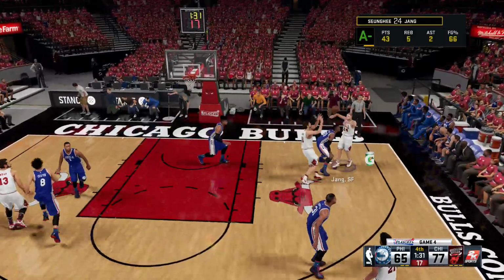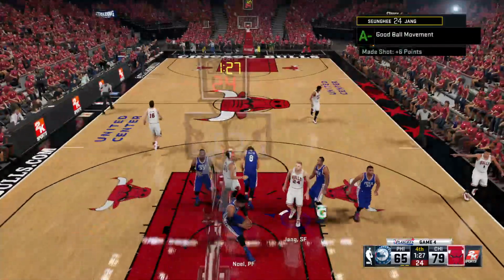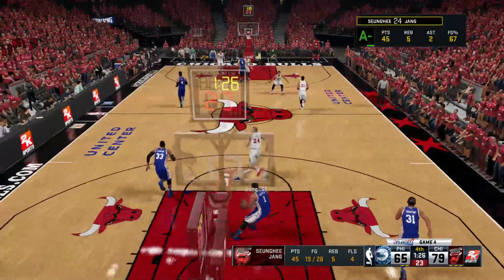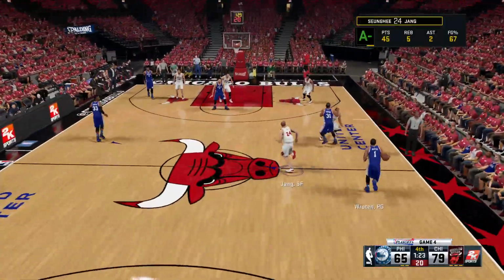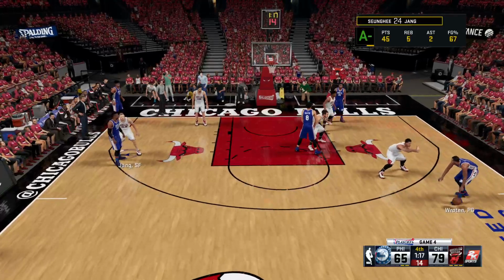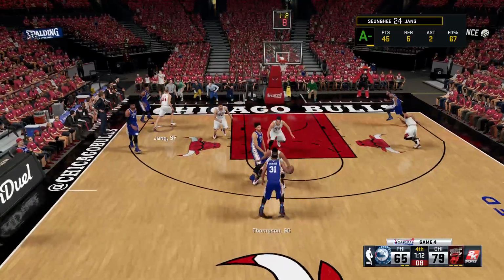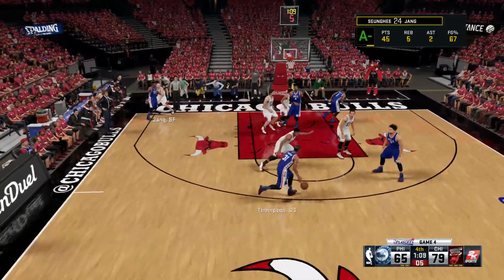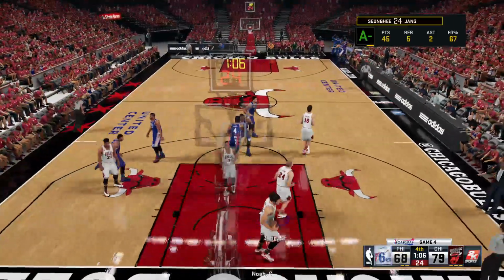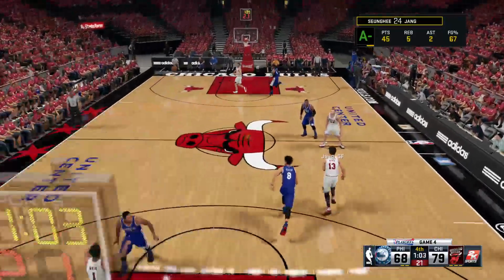Over to the wing. Jay, the pass to Gasol. To the paint. Here's Jay. Good, and the assist goes to Gasol. 45 points for Freak. And he's starting to show that killer instinct this quarter, looking to extend the lead. We've got 1:18 left in the fourth. Roden kicks to Thompson. 6 on the shot clock. Puts up a 3, and that one's good. Roden. The Bulls leading by 11.